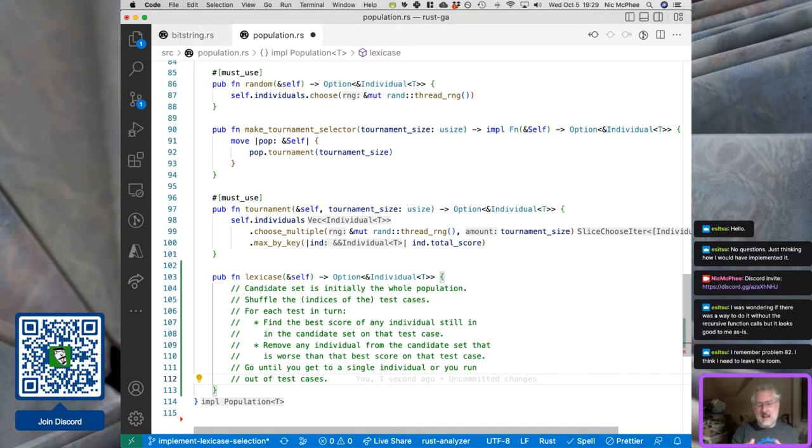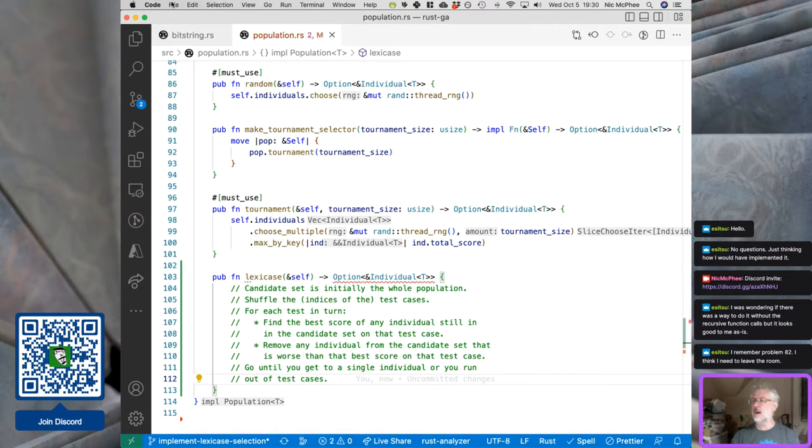And the idea is that if you keep doing this, every time, because you're randomizing the order every time, sometimes you'll get people that were good at this set of problems but not so good at these other problems. And then other times you'll get a different group of people, people that were better at a different set of problems. And the hope is that you maintain diversity that way, by shuffling the order every time. And so it's kind of complicated and weird to think about, but it's actually pretty nifty.